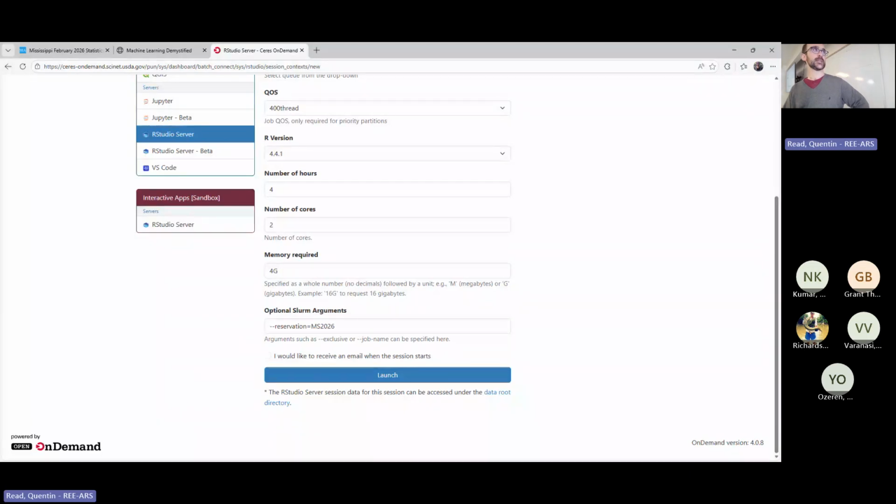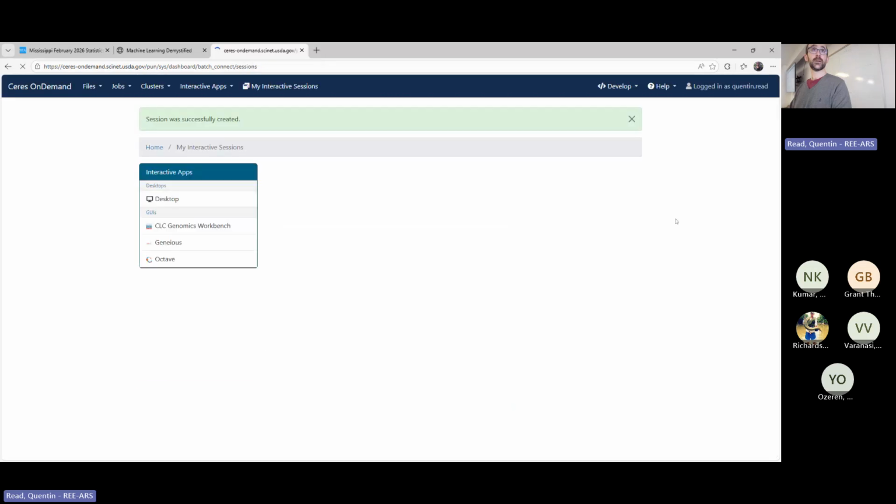And if you have reservation equals MS 2026, I have requested that SciNet reserve some of the processors for us to use for today, and that will just mean we don't have to wait in line for our job to start. Once you've got all that typed in, press the blue launch button. Is everyone good there? Okay, cool. Hit launch.